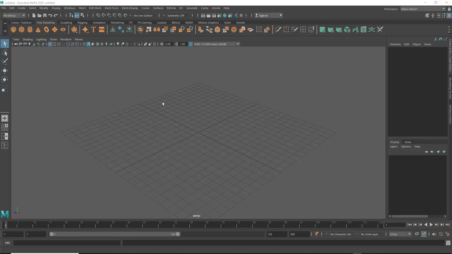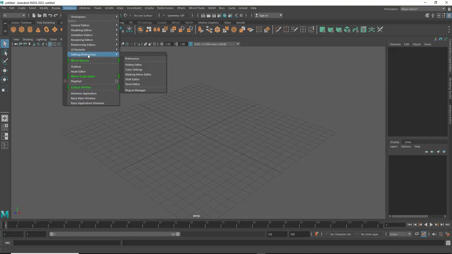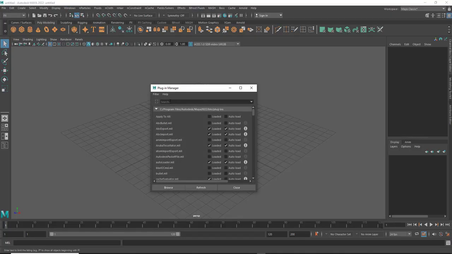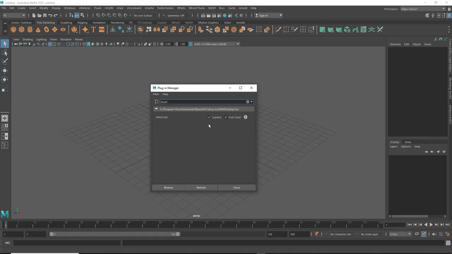Okay. First of all, we want to make sure that MASH is always loaded in your system. For instance, if you come under your Effects menu and you don't find MASH in the menu set, you could come to Windows, go to Settings/Preferences, go to Plugin Manager, and then search for MASH and just make sure it's loaded or set to auto load.